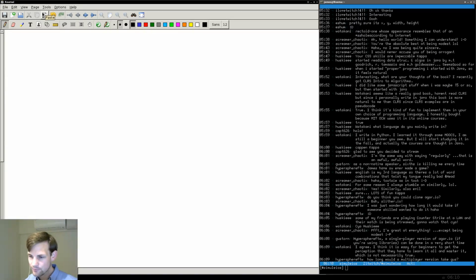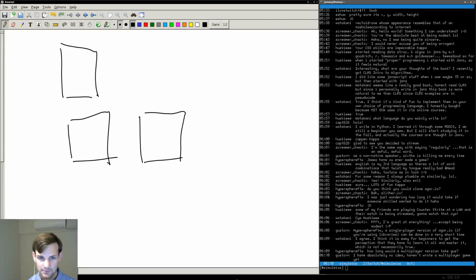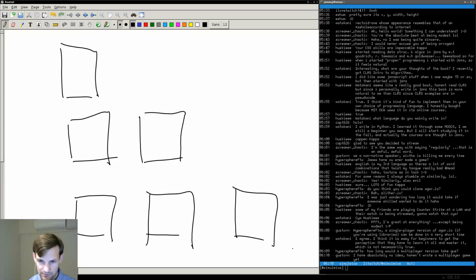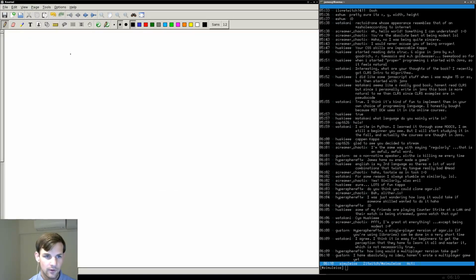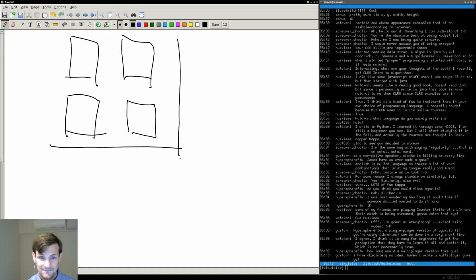Okay, so here's what we want. If we have one box, this is obvious. One box. Okay, now if we have two boxes, also obvious. Two boxes. If we have three boxes, super obvious. Three boxes. Okay, page, new page before. If we have four boxes, the layout should probably look like this. If we have five boxes, like this.